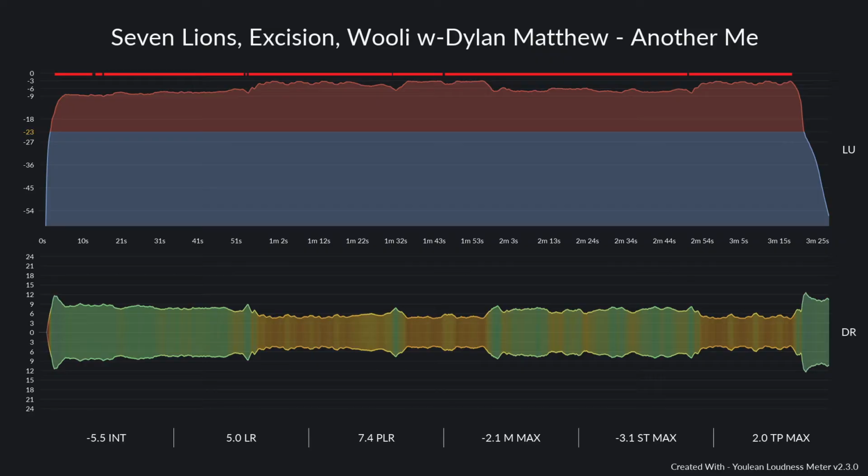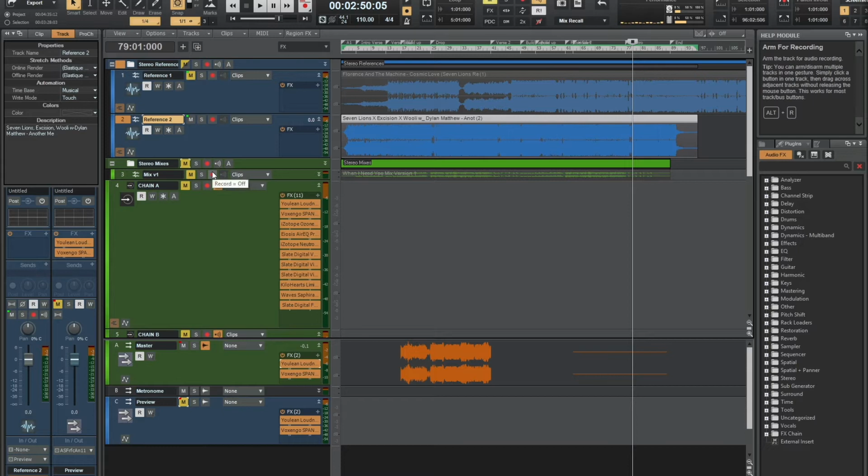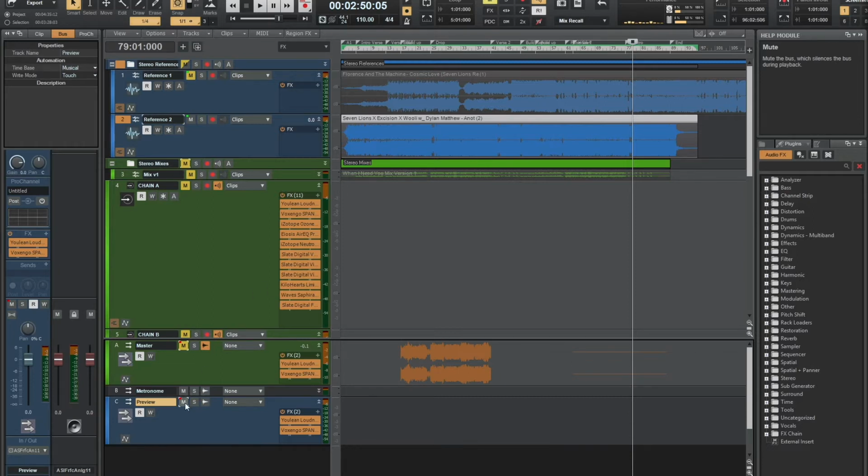Christian's Master seemed to have a little bit duller top end. Mine definitely, you could say, even had a little too much, and that has to do with the reason I was trying to reference 7 Lines. I'll show you what's happening, and I am referencing, I believe it is 7 Lines by Excision. With this track, especially during the chorus, the drop, if you will, you can definitely hear there are some issues. Well, it's not issues really.